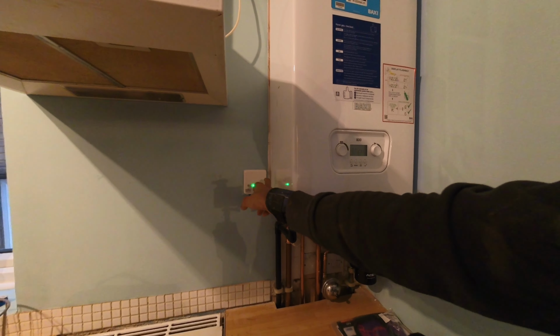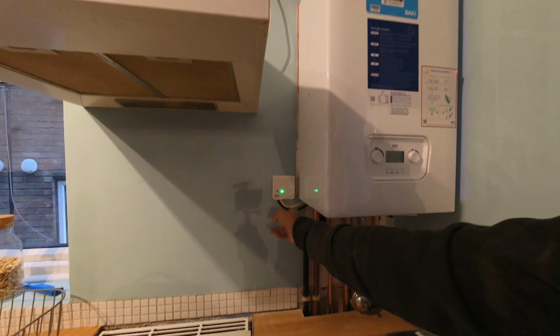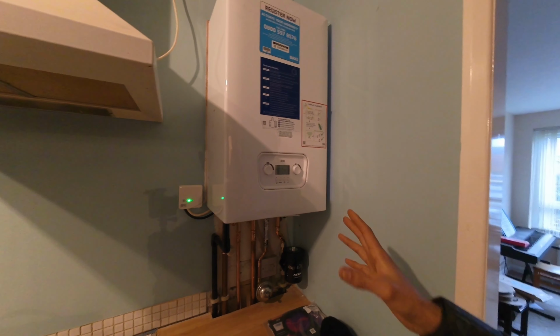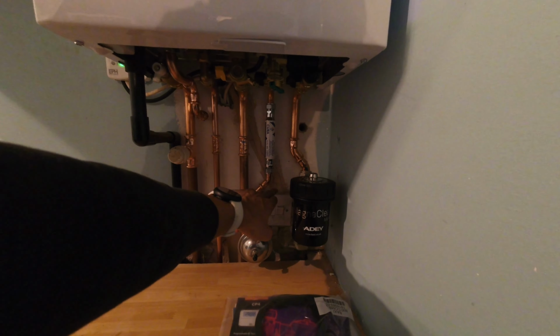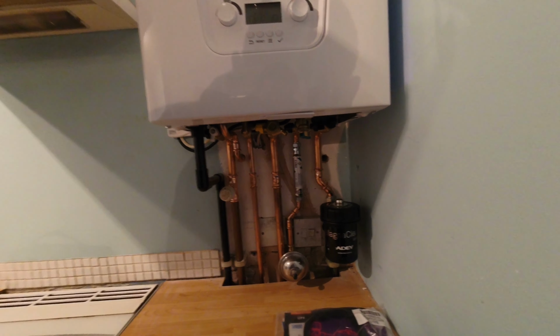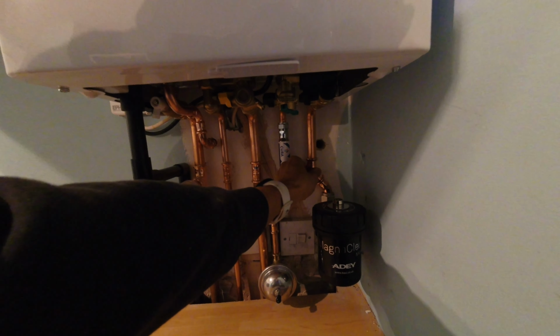So one of the cores, I've linked it with the permanent live so I can use it as a common. So then in here I've got my live, neutral, one of the cables is a common, and then obviously from here I'm also taking live, earth and neutral, and then my switch live back into the boiler. So wiring side's all done. Even the way they've done the wiring here, I'm lucky that they've actually marked out the way the cables go, which is why there's no clips anywhere here, because there's cables running everywhere, but everything's solid, like nothing's moving.